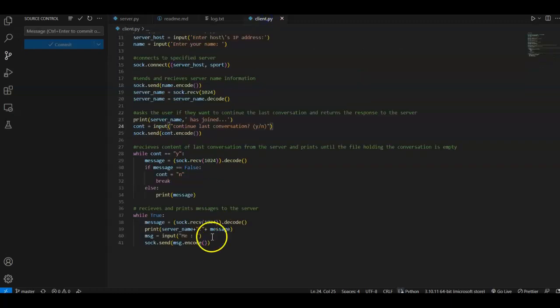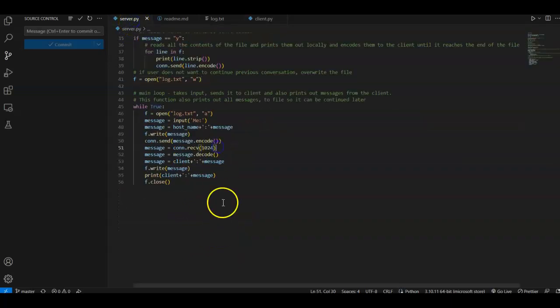The client receives those messages, waits for them, decodes them, prints them, and then it types its own message, and the server accepts them. And then the server prints and does those things, except the server will also record the information in a file. And afterwards, it closes the file so it actually saves.